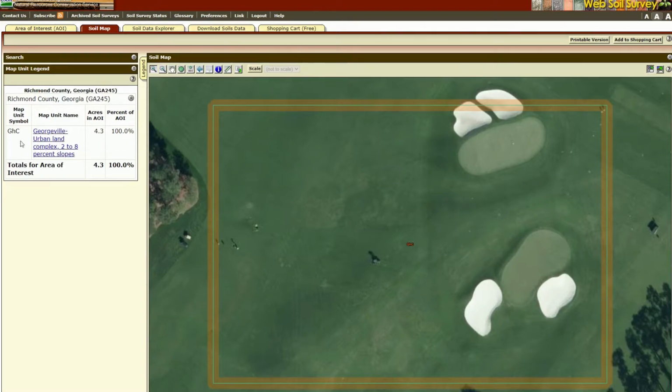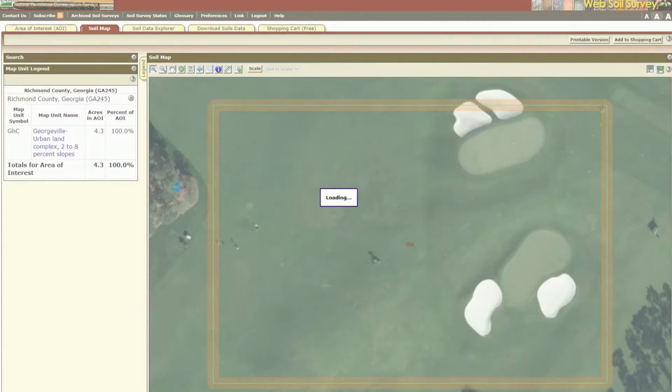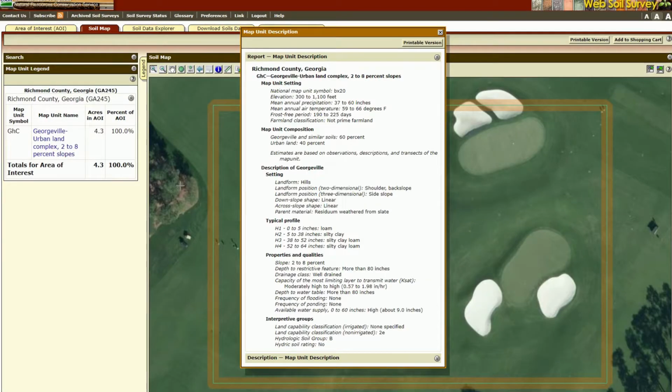So this one looks like there's what they call a complex soil type. So it's got several different layers. The first 0 to 5 inches here is loam. The next is silty clay. So those are the two types that you can choose, and based on your root depth, you'll select the proper soil type for your particular situation.